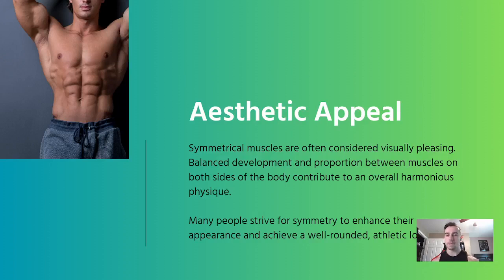And again, something to keep in mind when you're doing exercises that are focusing on that symmetry: even though you're targeting a specific muscle, other muscles are going to be worked together, and that goes along with the natural asymmetry of the body. You can't exactly get that full, complete symmetry. It's not going to be possible, but you can get close by targeting these specific muscles in a specific workout, and that's what I'm trying to get across there.